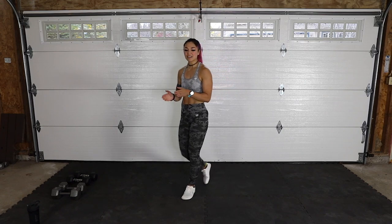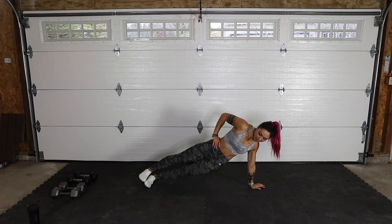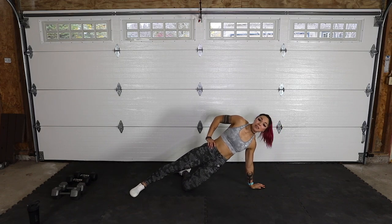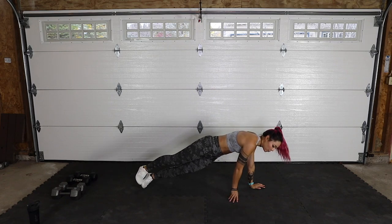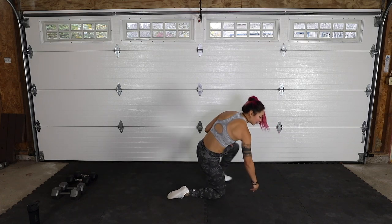last but not least, you have 15 side plank dips each side. So, hands gonna be under the shoulder. You can stack the feet. You're gonna dip down and back up. Okay, you can stagger like this. Another option is to come here. Okay, if all that is not great for you, you can always hold it, and when I switch, you switch. Okay, so remember, it's 15 on each side.